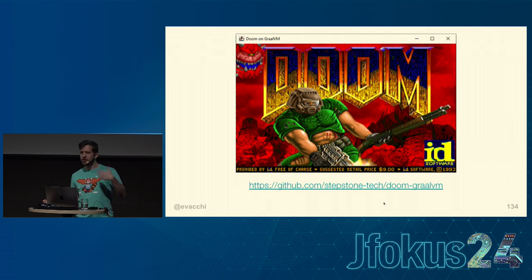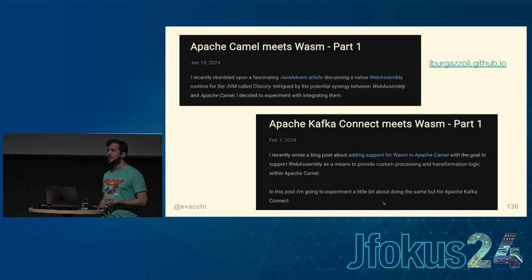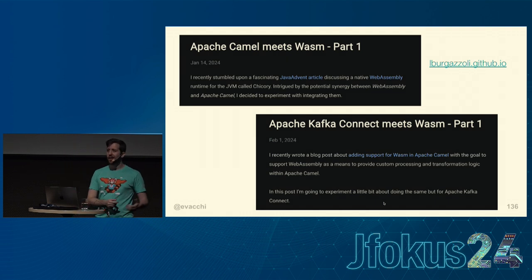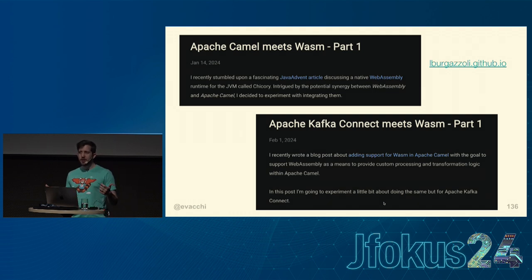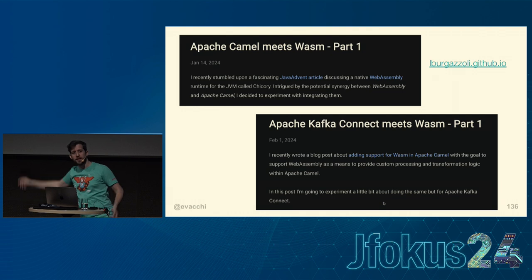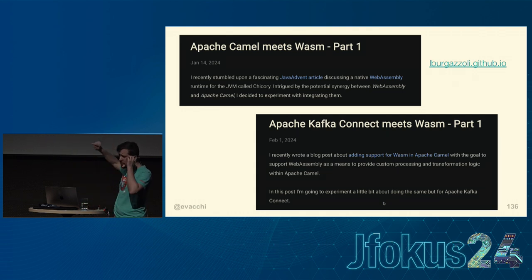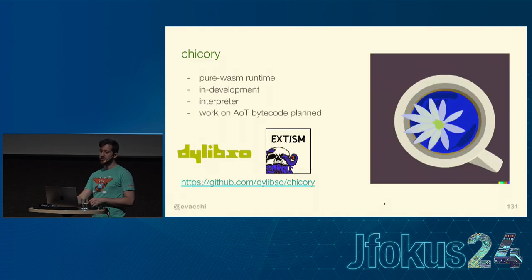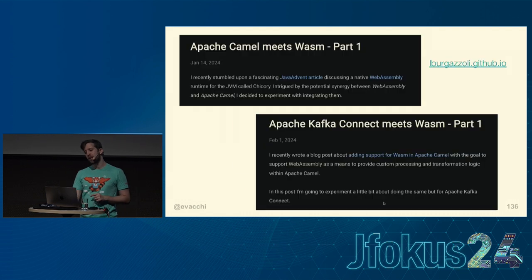I also want to mention GraalWasm, which is probably a little bit more mature because it's been there for a while. There's already an implementation of WebAssembly for the Java platform using Truffle — it's called GraalWasm. That's actually where the Doom demo originally came from. But why would you, as a Java developer, want to support WebAssembly? What if you want to run Go on top of the JVM? What if there's a weird bit of C code you want to run without using JNI, just like Go developers are doing? You can now do that. You can support extensions — for instance, Red Panda's extensions are written in Go and could be supported to run on top of actual Java Kafka. Andrea Peruffo, another Red Hat developer working on Chicory, did the Doom demo here. They're doing all sorts of experiments that are super fun.